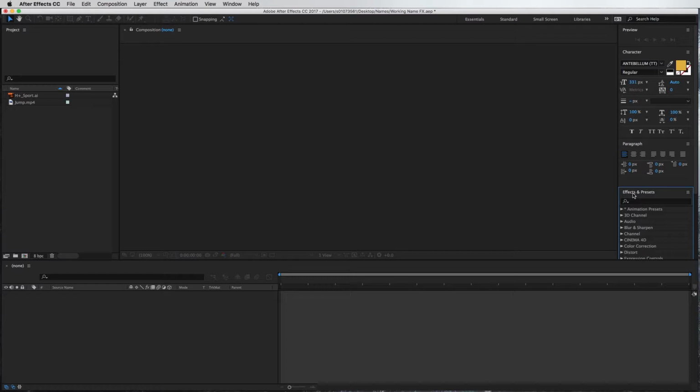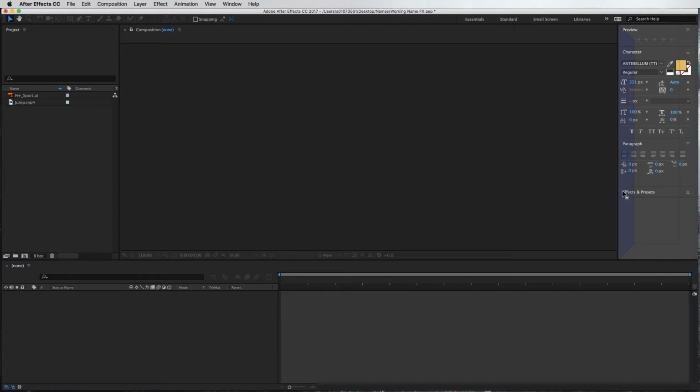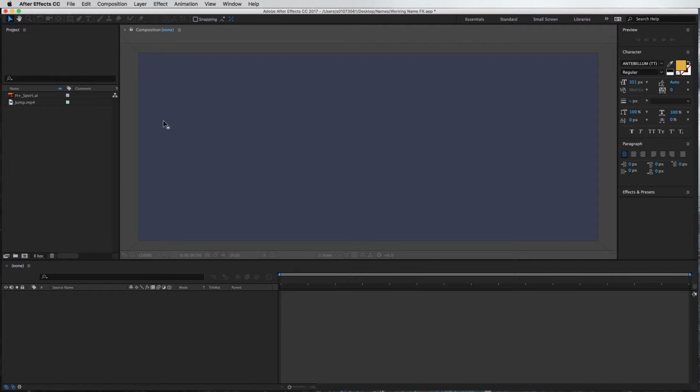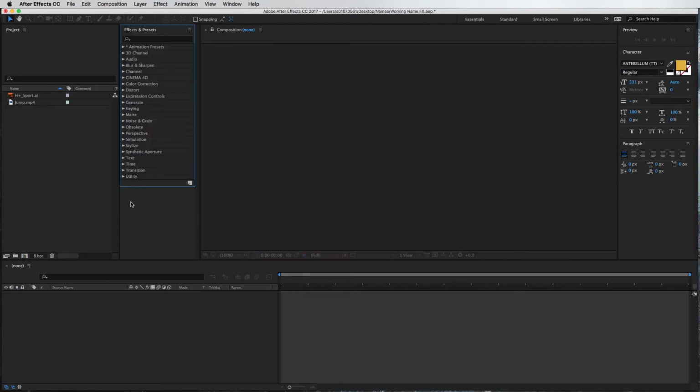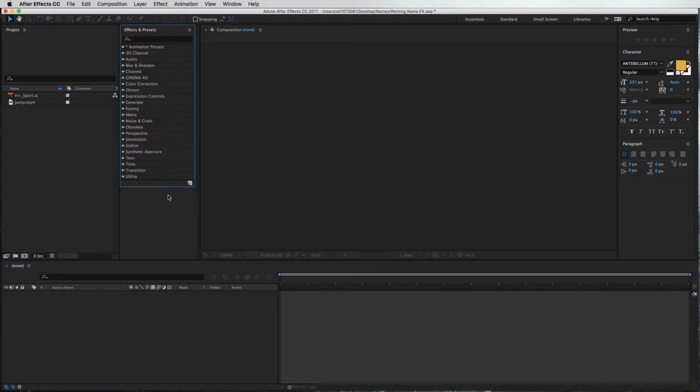So again, just like every other Adobe program, if you want to move a panel, you can click and drag that panel tab, and as you can see, it'll highlight different areas so that you can dock them where you want them to go. So for instance, I like to have this effects and presets panel over here just next to my project panel, and it's going to highlight the left side of this comp panel so that it tells you it's going to drop and create its own space there. If I were to drag it and put it on top, it would be above the comp panel. If I clicked in the center, it would actually group it with the composition panel, but I like the way it is right here.